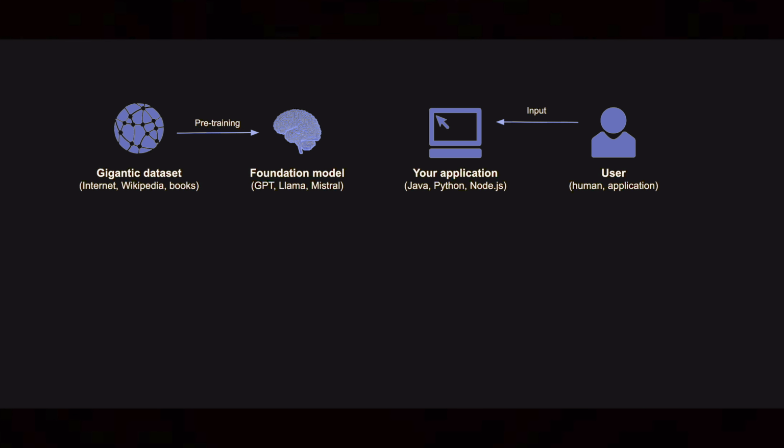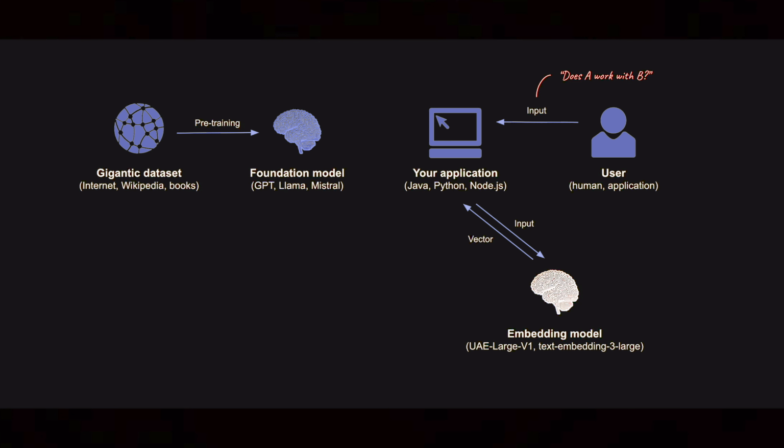So let's focus now on when the user wants to query your application, your data. Let's say we are building a chatbot that suggests products, a recommendation system. Maybe it's just a chatbot for something. In this example, the user is interested in whether product A works with B, for example. So this person sends that string to our application. We take that input and send it to the embedding model again. This input is the question the user has: does A work with B?